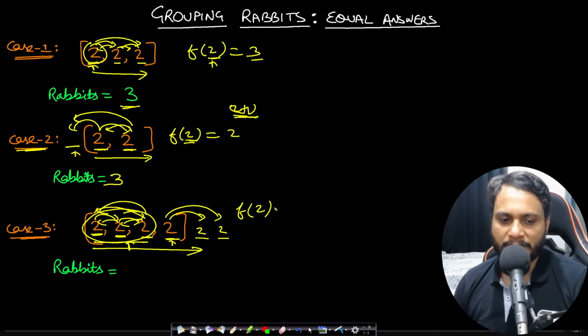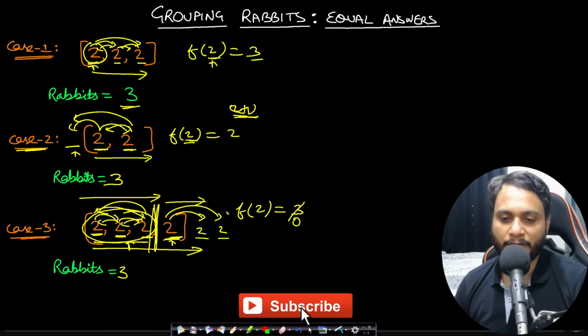If you find the frequency of 2 becoming 3 when you move from left to right, as soon as it becomes 3, then I have to add 3 to the count, because a group has ended. And once the group has ended, you can reset the frequency to 0 and again count from left to right. And you will just see that there is a single 2, and so the frequency of this 2 will become 1, and you have ended your entire array.